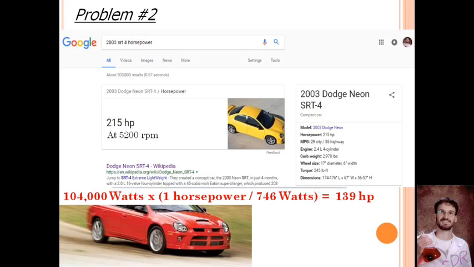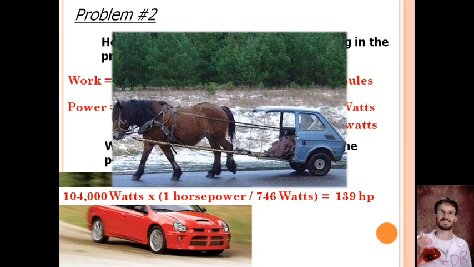You could figure out the horsepower based on the watts, based on the acceleration to 60 miles an hour, if you knew how far the car would travel to get to 60 miles an hour. And all of that is better than a 1 horsepower car. A 1 horsepower car would not be very fast.